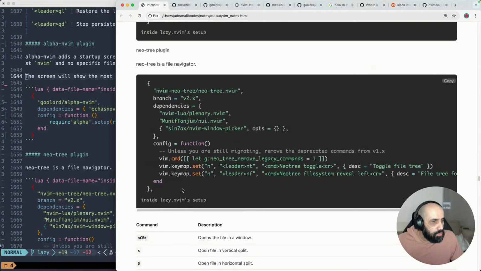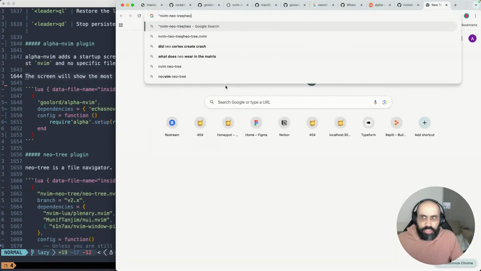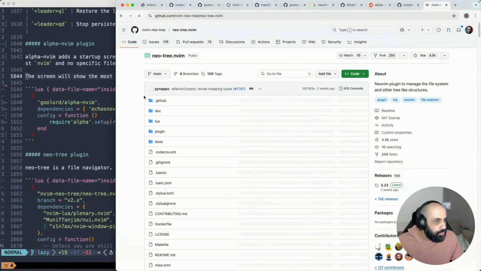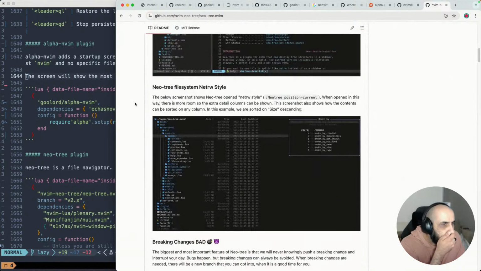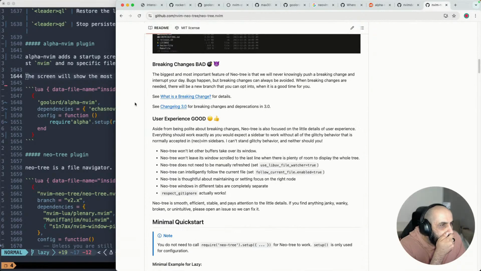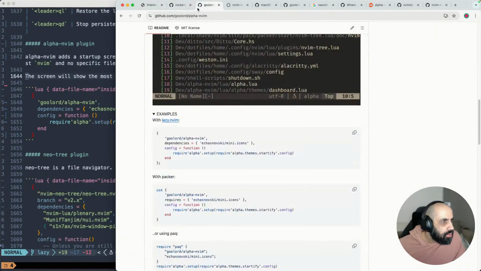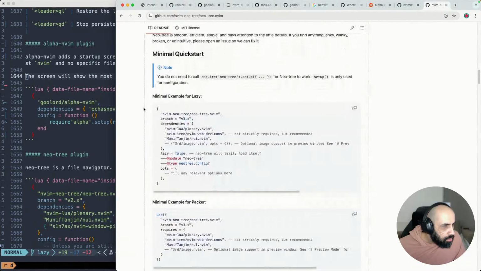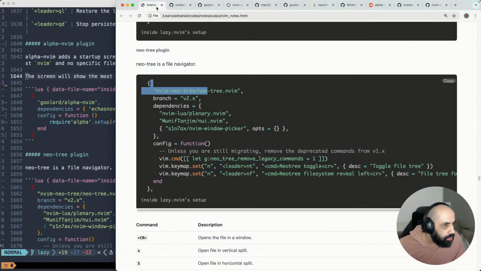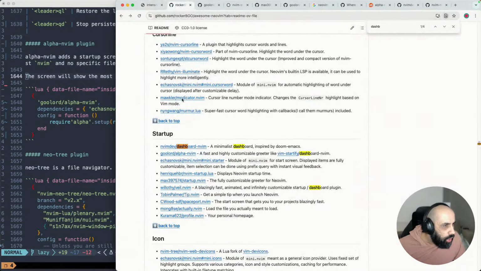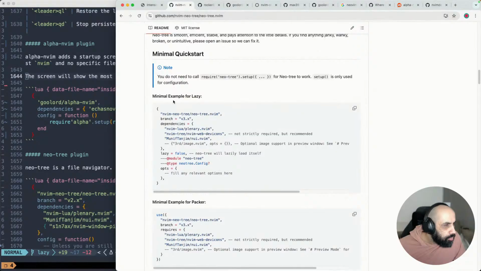NeoTree is what I use for a file tree system. Let's just see if there's anything that's changed in their navigation or in their installation, sorry. Seems like they have a 3.0 and I was on 2.x, so yes, things have changed. And they have this block here. I'm just scanning what is available here. So I guess they were using NUI, but are not anymore. Oops, let me just bring this up here. Oh, no, yeah, they are still. Okay.